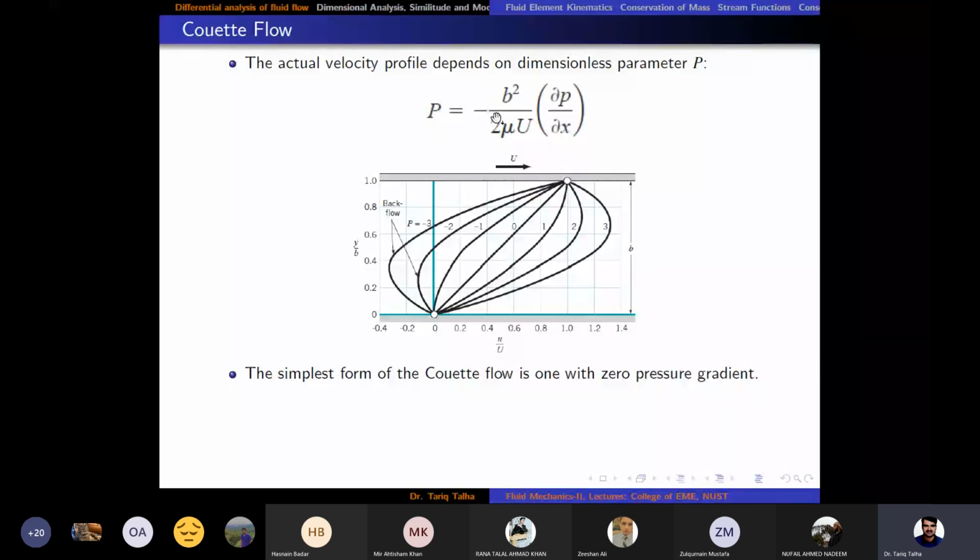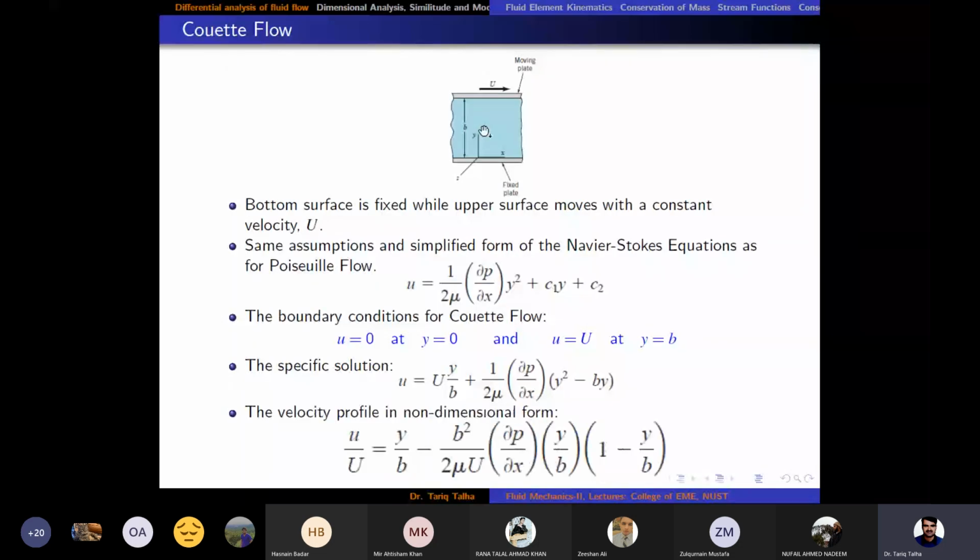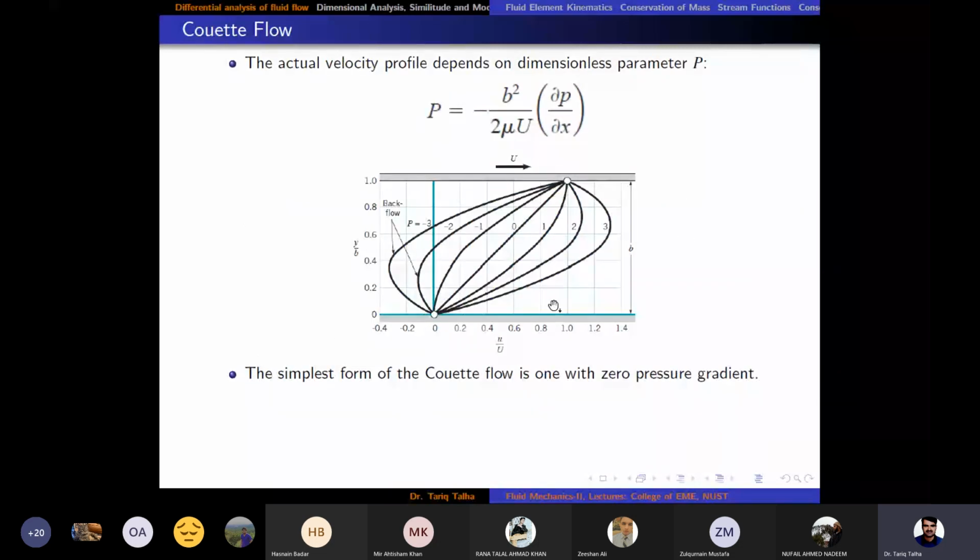So if that value is negative, say p is minus 3, what does it mean? If it is minus here, then the pressure gradient would be positive, and it would be a flow where we have pressure increase in this direction. But if p value is positive, like 3, it means that there is a pressure drop. When there is a pressure drop, the velocity in the center would be higher. And when p is equal to minus 3, or minus 2 for that sake, you can see very interesting behavior: the velocity becomes negative in the middle, and then goes towards the positive value of the plate, which is due to the plate motion. But in the middle, due to the pressure increase, we have got a kind of reverse flow, right?